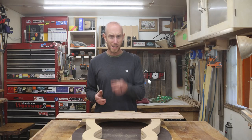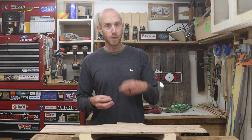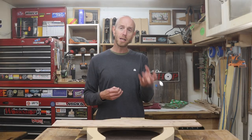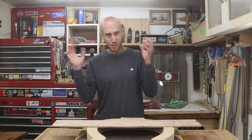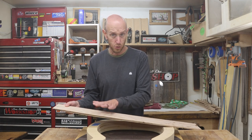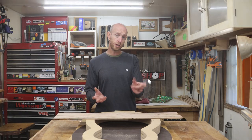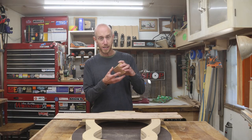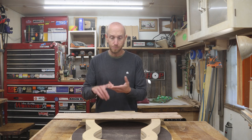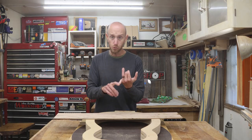Welcome back to the workshop everybody. I hope you're doing awesome. We are back working on the Acoustic Guitar. In the last week or two I was feeling a little under the weather, so I didn't make much progress. While sick, I didn't want to work mainly because my head just wasn't quite right and I was worried about making critical mistakes — I don't want to ruin this awesome set of Ambrosia Maple Sides. I did get some work done though: the neck and heel block are roughly sized, I cut the binding and purfling, glued up the headplate for the headstock, and also made the end wedge.